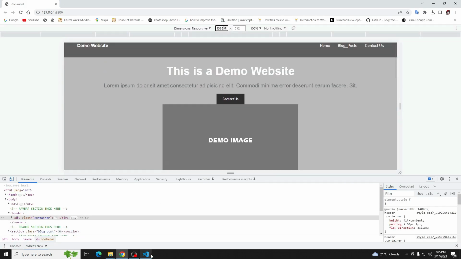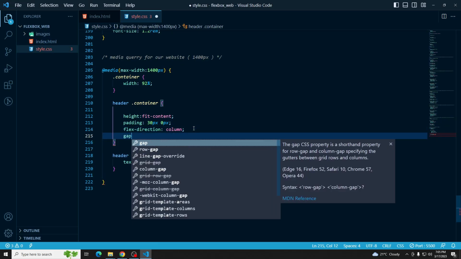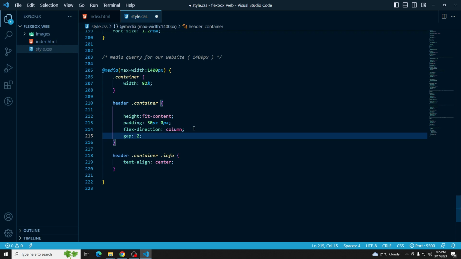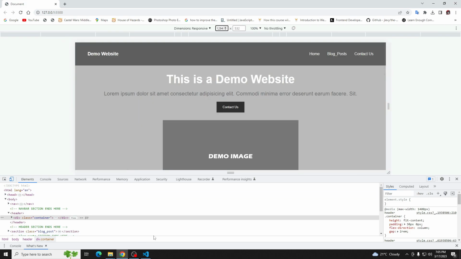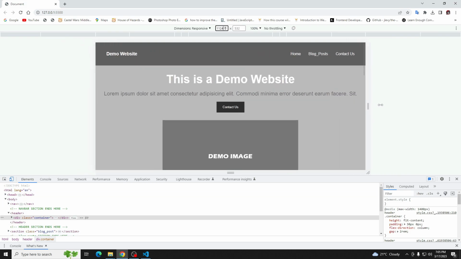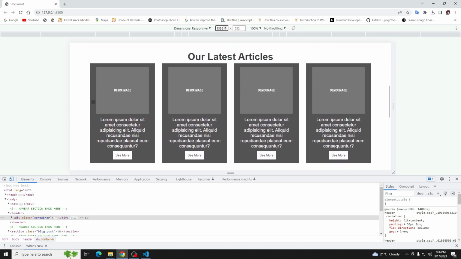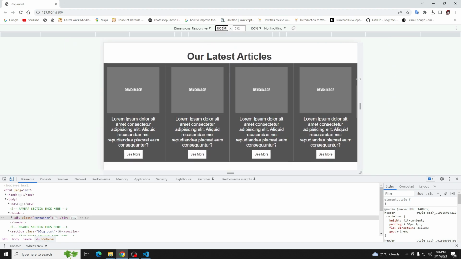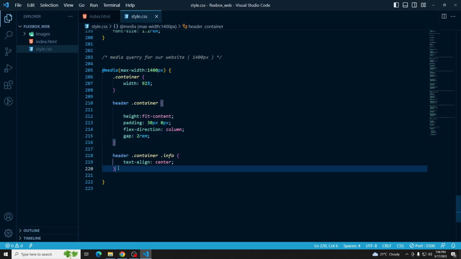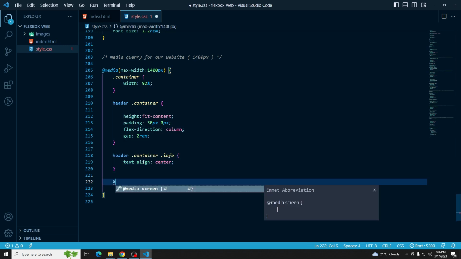Now our text is perfectly aligned. I'm also going to make some gap between them, gap of 2em, let's say. Now this is it for our header section. Now we are going to target our blog posts or article section. Let's write the media query.